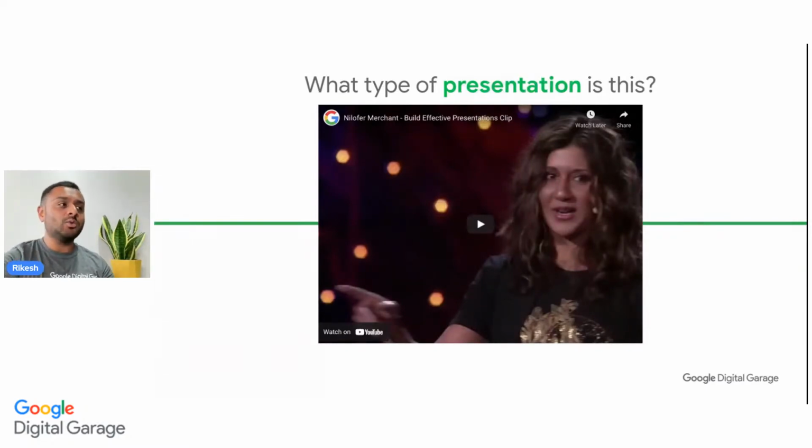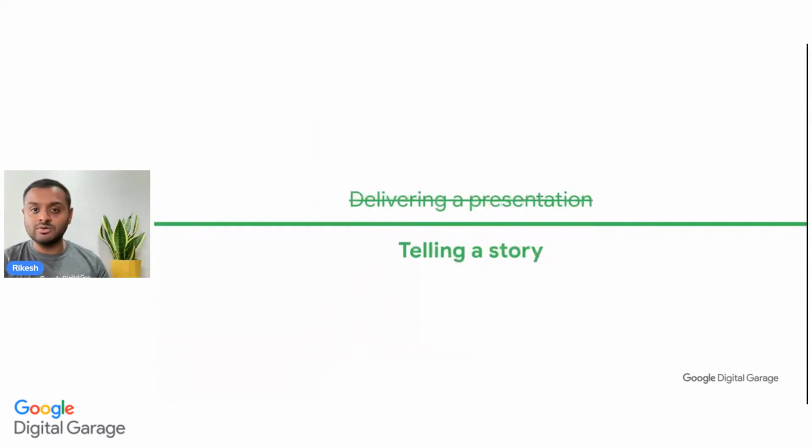So the one thing that you would have picked up with this TED Talk presentation was that the presenter here wasn't just presenting. What they were doing was telling a story. Now, storytelling is such a powerful vehicle that we have as individuals when we present, because that is a great way of engaging people, because people are invested in storylines.